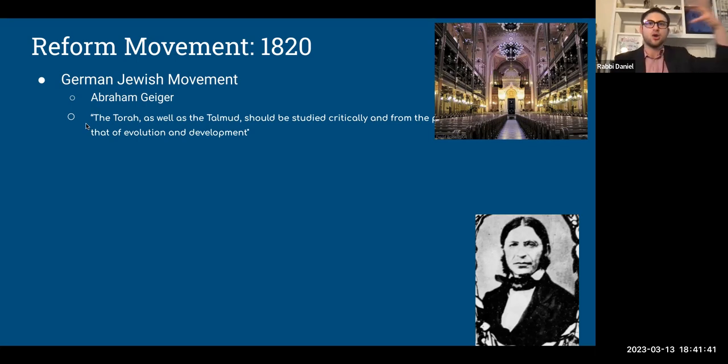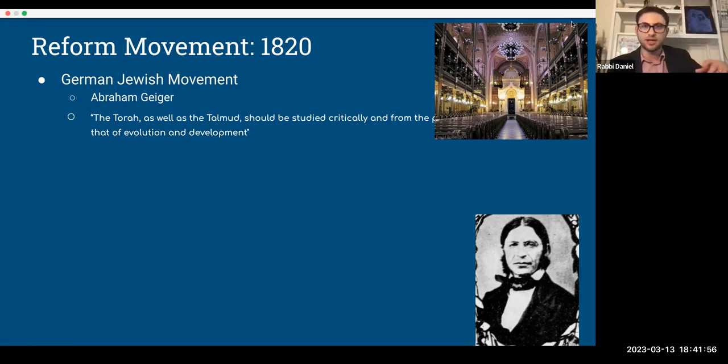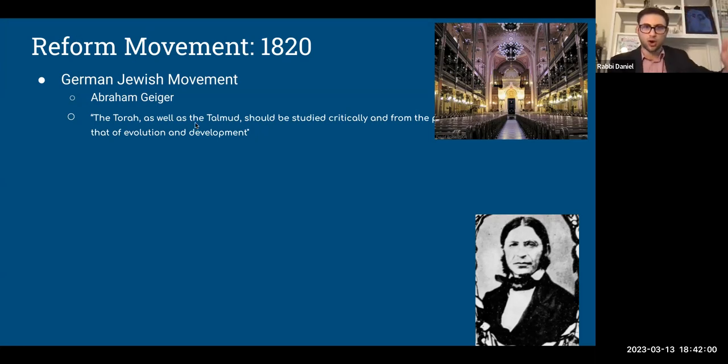which, of course, gets into the modern field of Jewish studies and the idea that I think, again, a lot of us take for granted, where when I say that the Talmud developed over the course of hundreds of years, instead of being dropped on Moses's lap when he was up on Sinai, none of you are rushing to excommunicate me from the community. You are all saying, well, of course, right? How else could it happen, right? So a lot of that is due to the legacy of Abraham Geiger.